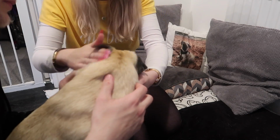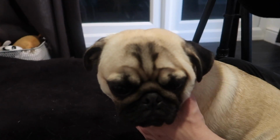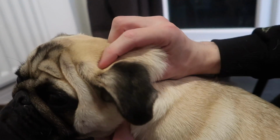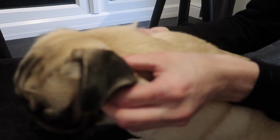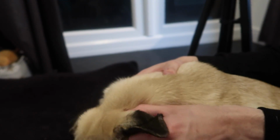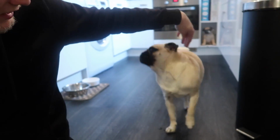Good boy. So when she was in the vet, she was explaining how the tubes in dogs' ears work. They're like a down and across. So he said when you squirt them in, obviously it goes into the down bit, but not the across bit. So you need to grab it, it's behind the ear here. I can't find it now. It's just behind the ear. There's a slight tube you can grab. If you listen, you can hear a squidging noise as it's moving around. That's it. So that just makes it spread out around his face.